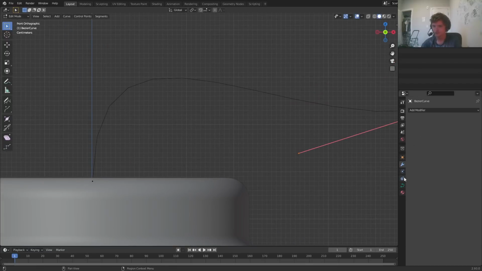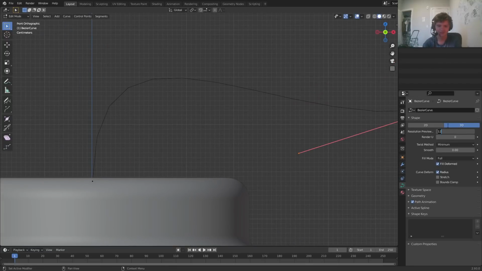You're going to notice it's low resolution. How do we fix that? You take the resolution, you bring up the resolution. You're welcome. Maybe something like 60. This is going to become super important once we actually do the coiling.